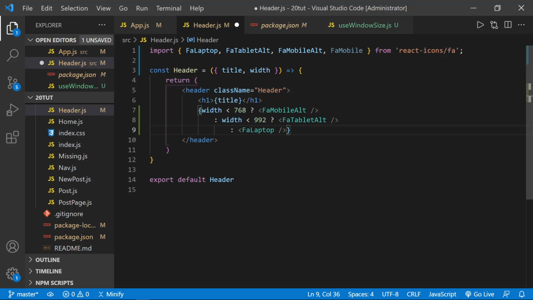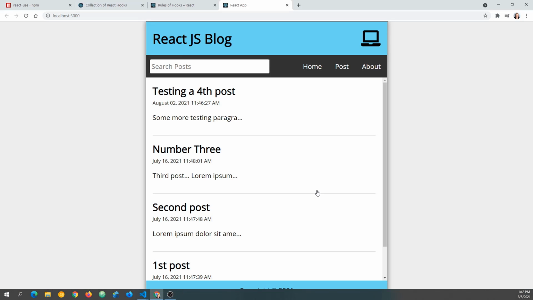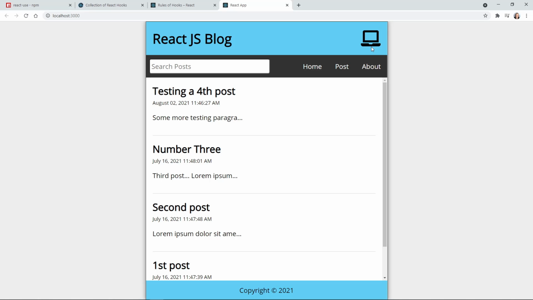This will essentially indicate in the header which size we are showing. So if we're showing a mobile phone view, it should show a mobile phone icon. If we're in a tablet view, it should show a tablet icon. And if we're in a laptop or anything larger than a tablet, it should show the laptop icon. So let's save these changes. And now let's go ahead and look at our application and see if the changes are in place. And yes, right now we have a laptop icon in the top right.